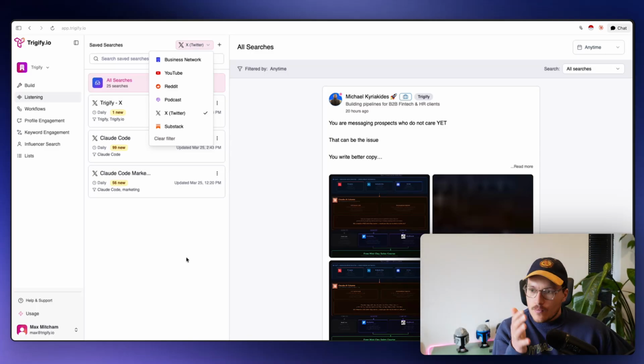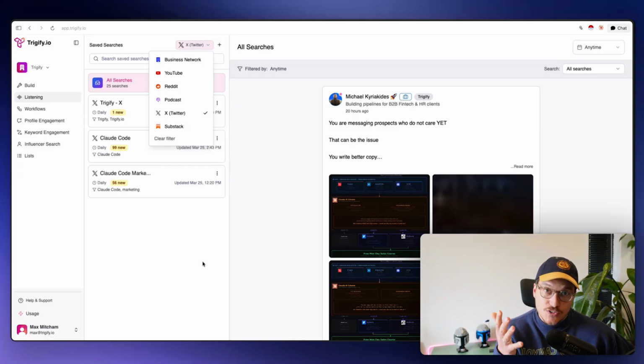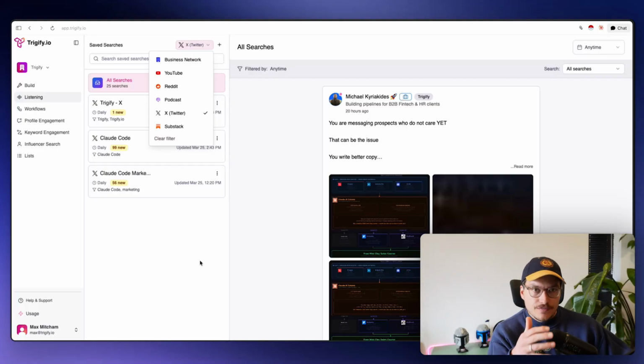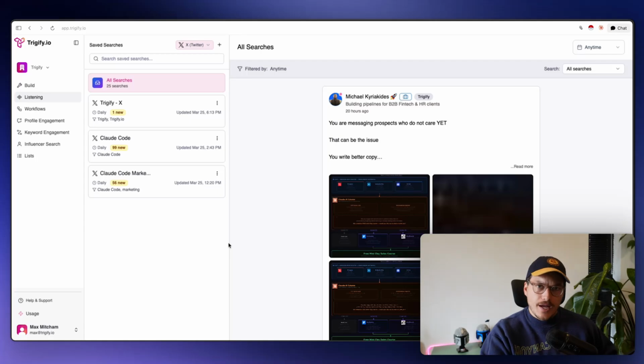So today I wanted to go over something pretty cool. A few weeks ago, we launched a new feature called Actions. Actions gives you the ability to perform actions inside of social media platforms. For example, liking a post, commenting on a post, following people, producing a post, and so on. We initially started with X, and we're rolling out Substack, YouTube, Instagram, Threads, and so on.